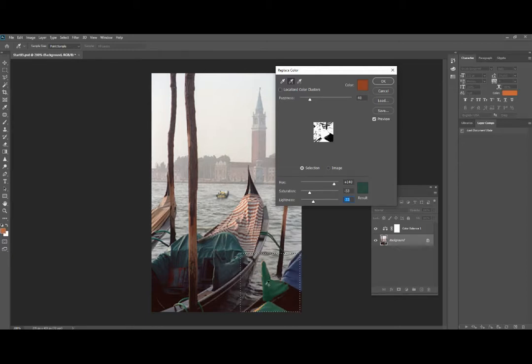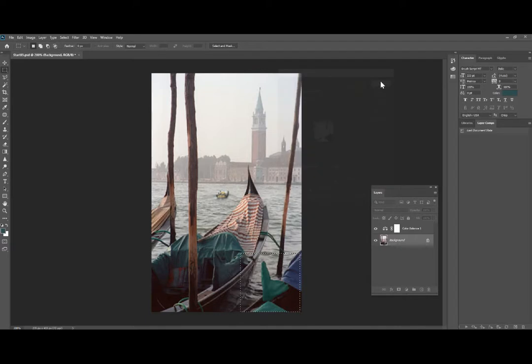With my eyedropper tool, I can carefully click on some of the brown parts. You want to make sure that you don't click on the water or something like that, or you'll end up with a green rectangle here on your page. That's all tinted green. Now, this doesn't have to be an exact match for that tarp, but it just needs to be pretty close. And then click OK. And then Control D does the deselect.